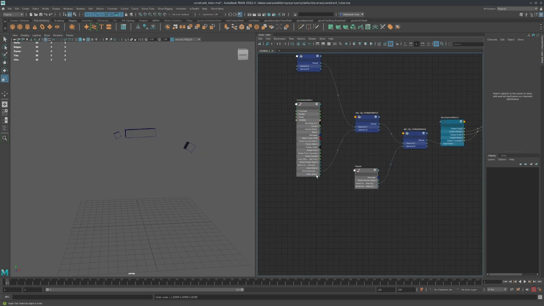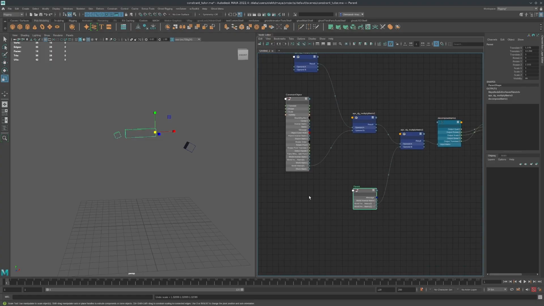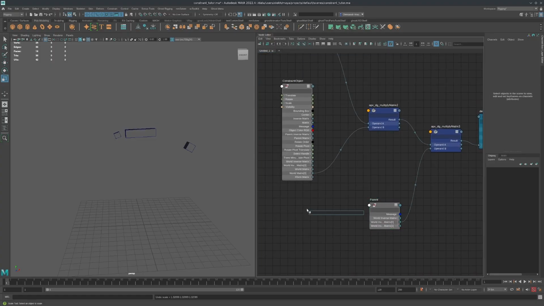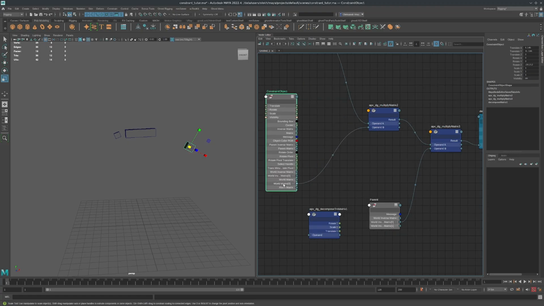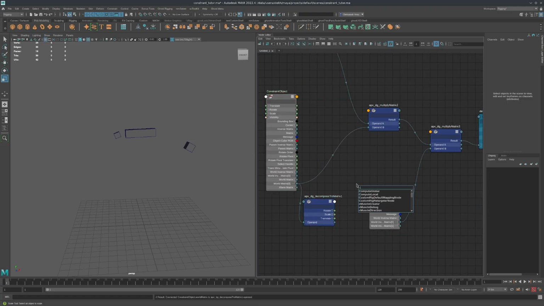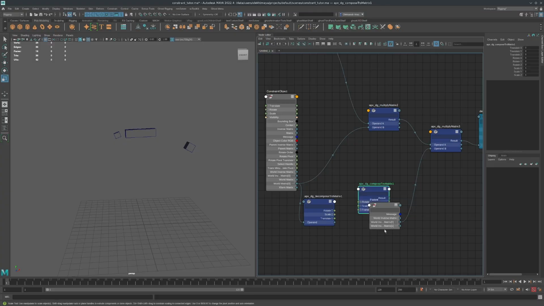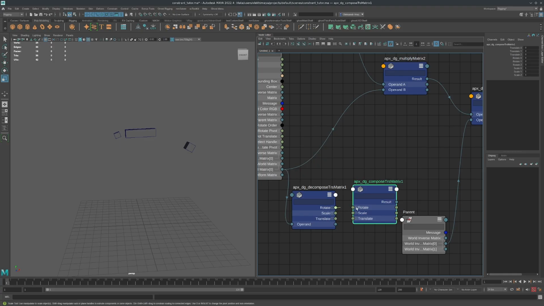output. So to compensate for that, we can just decompose the constraint object world matrix and recompose it back, but without the scale.